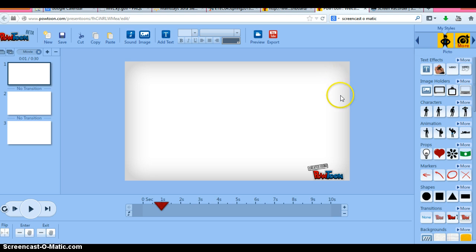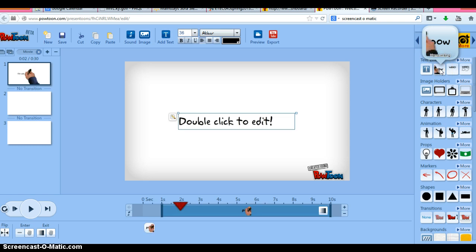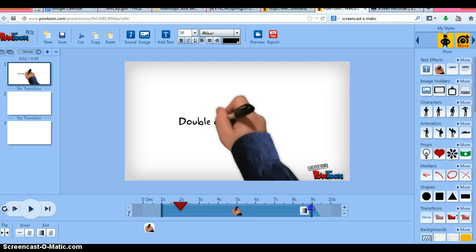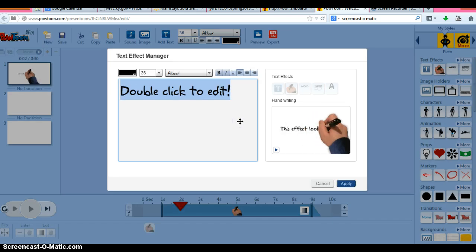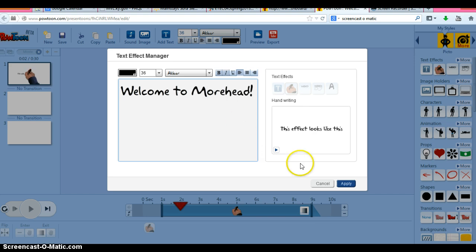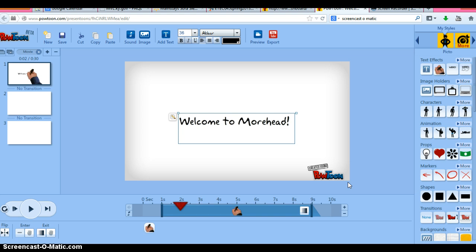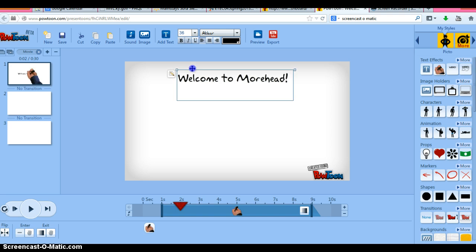Alright, so here we are with our blank screen. Let's start with some text. I'm going to grab this little handwriting tool. I just click on it and it appears over here. You'll see that it puts it in for a default of from the 1 second marker to the 10-second marker. You can change that however you want. So I could say, oh, I only want it to be up on the screen for 9 seconds. Okay? And then you can actually, like it says, double click and change your text. So I'm going to say welcome to Moorhead. And you can change the font if you wanted, all that kind of good stuff. You can reposition it, you can resize it. I'll just put it up here.